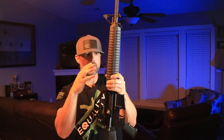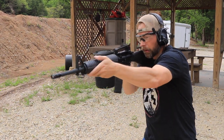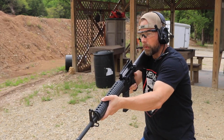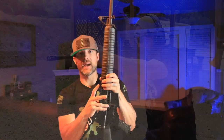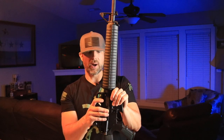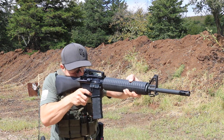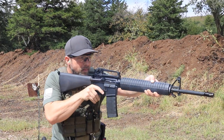That about covers it — talked about ways to save money, ways to defend your home, and did an overview on this rifle. I really do like it; it's nostalgic to me. I've forgotten how soft-recoiling this rifle is with the 20-inch barrel — it's been a delight to shoot, and it's going to be in my collection for quite some time. I'm going to update it — swap out the handguards for quad rails, put a nice optic on, probably from Primary Arms, and maybe turn this into my daughter's hunting rifle.